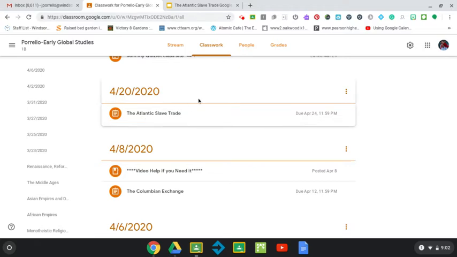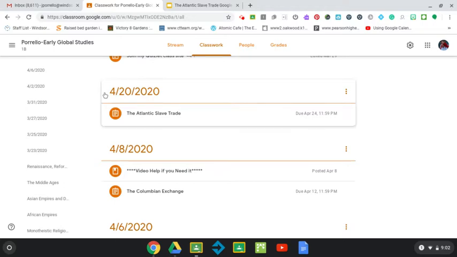Let's get into it. So today we're going to be speaking about the Atlantic slave trade. We've been exploring our unit on the Age of Exploration, looking at some of the more notable explorers, as well as where they explored, who they explored for, and how it was possible for them to explore. We looked at the technology. And today we're going to look at some of the consequences of this exploration, and namely, the Atlantic slave trade.